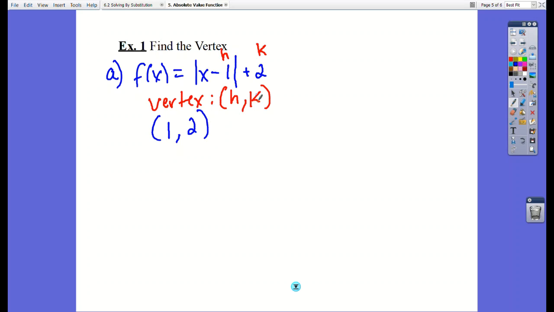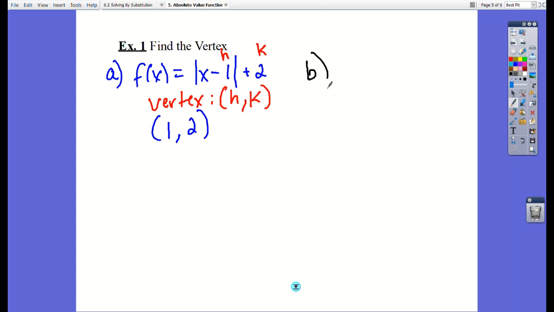Wait, so would it be negative one or positive? Positive because it's opposite what you think, right? So you were telling us that when it's x minus h, we go right. So to the right side is positive x values, and x plus h is to the left. So those are the negative x values. So you're right. It's tricky. It's going to throw us off at first. This is supposed to be a positive value.